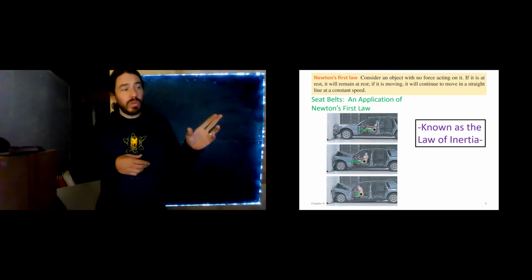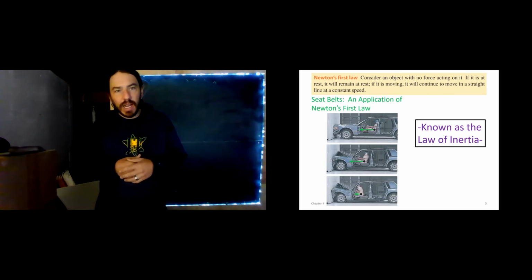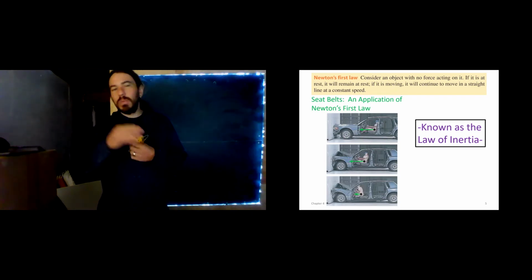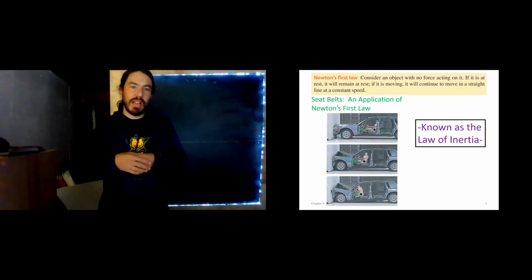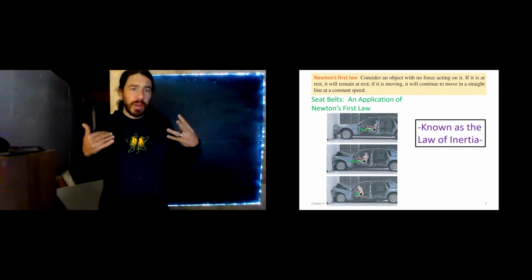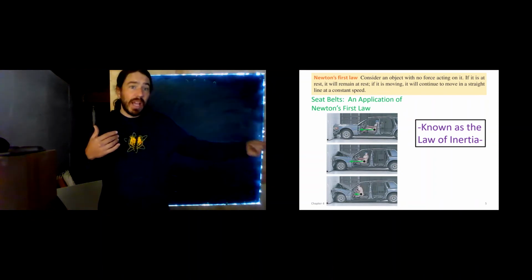Consider an object with no force. If it is at rest, it will remain at rest, and if it is moving, it will continue to move in a straight line at a constant speed. You may have learned this before. Most people learn it in this form: an object in motion stays in motion, an object at rest stays at rest. And that's fine, as long as we remember, unless acted upon by an outside force.